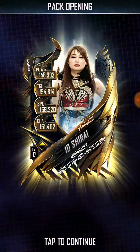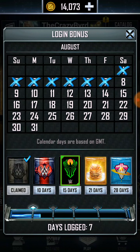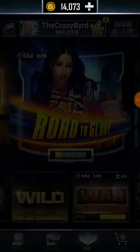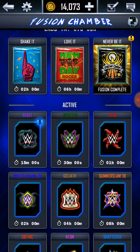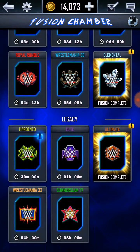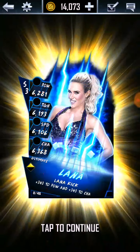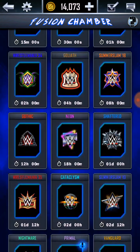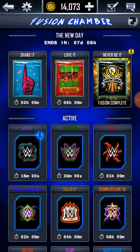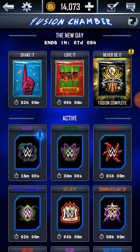Let's get it. Vanguard Io Shirai. That is always cool. Doesn't help none, but it is cool. All right, so we got fusions. I don't know why. I've been trying to get the last images for these, and that story with that. But we got the Elemental Fusion and the New Day ones. My first Elemental and then a New Day one.